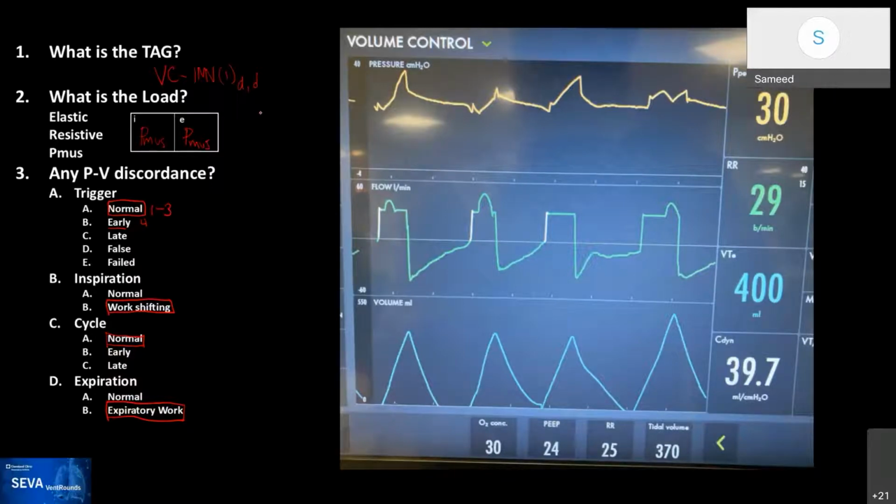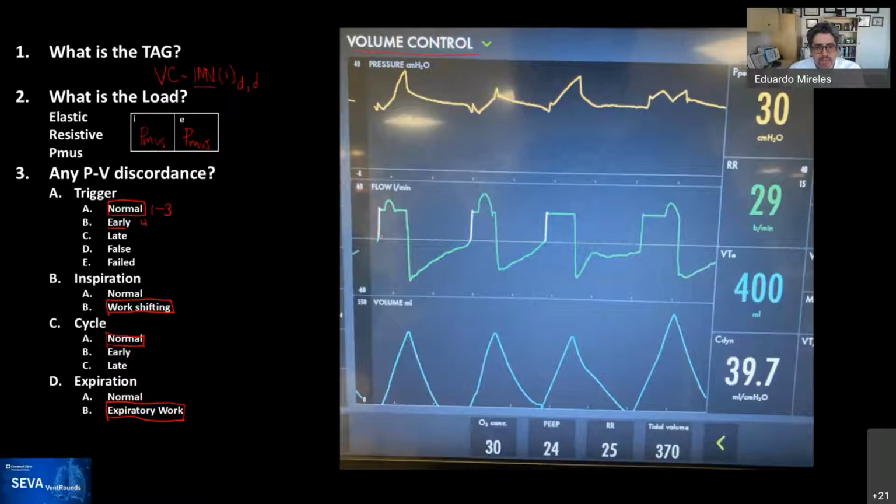All righty. So indeed, you can see, and that's why I leave the commercial name up here. It reads volume control. And so the tag is actually volume control. You're absolutely right there, and I agree with you. This is IMB, and there's a little bit of every single type of breath, and I'll show it now. But this is IMB, although every single breath that you see here is mandatory.